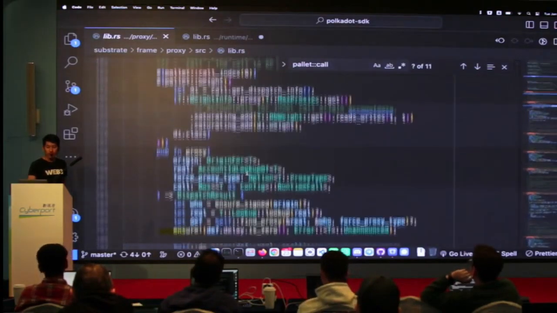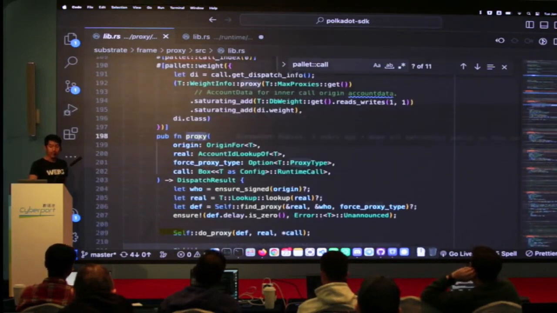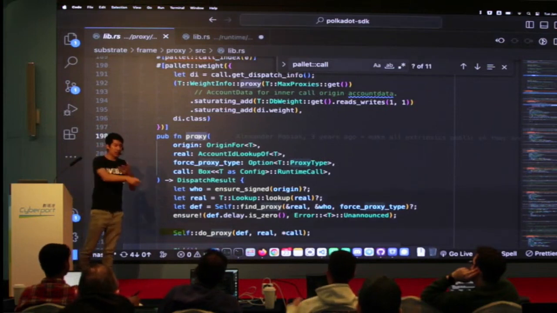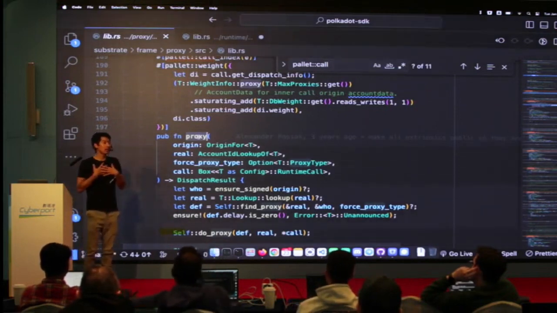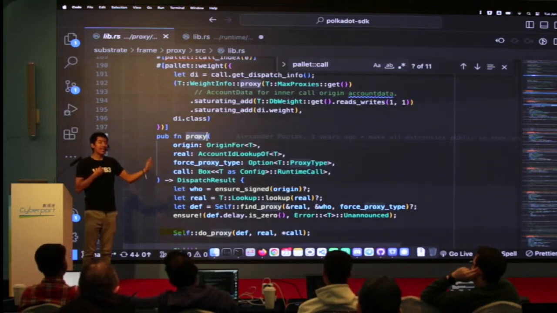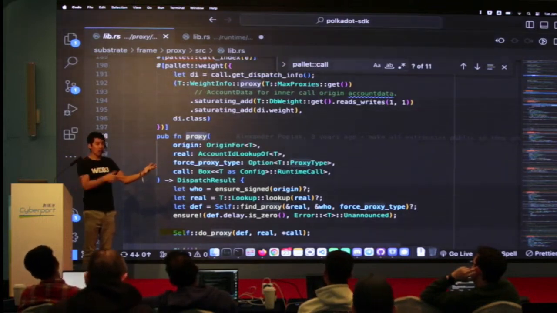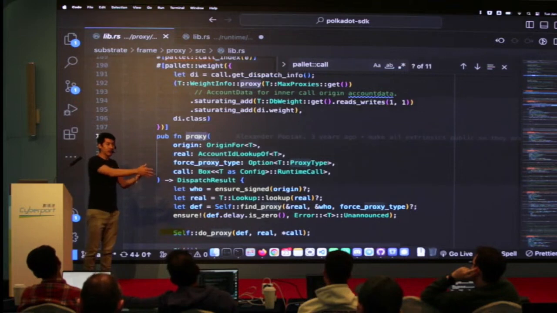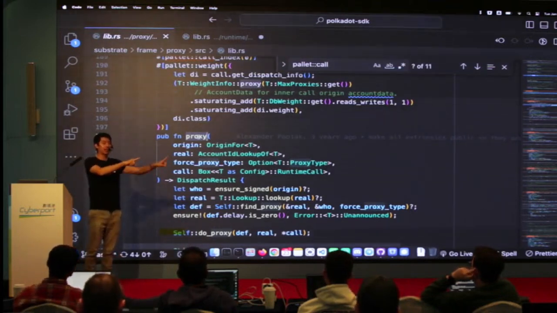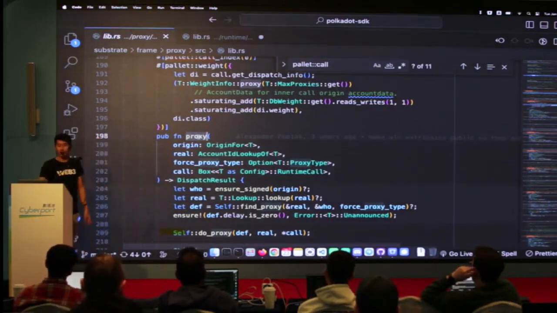Okay, so here, proxy. Once a proxy has been set up, this function allows you to access the proxy. So I say, I am a proxy to Keon, right? Keon wanted me to update his staking preferences, so I'll go make a call on behalf of Keon. So it comes from my account. I say I want to proxy Keon, and I want to update the validator selection to these validators, and if everything is set up correctly, it will do that. So that happens through the proxy call.